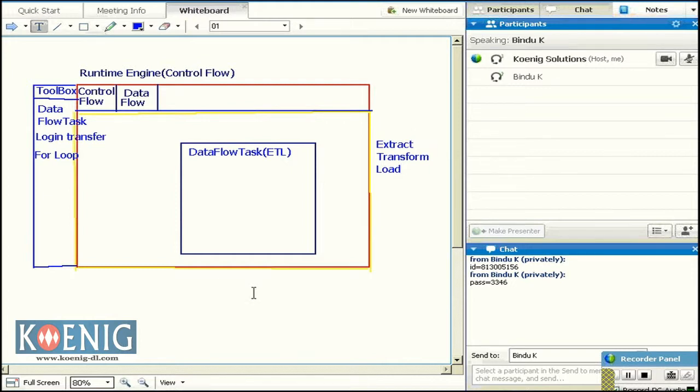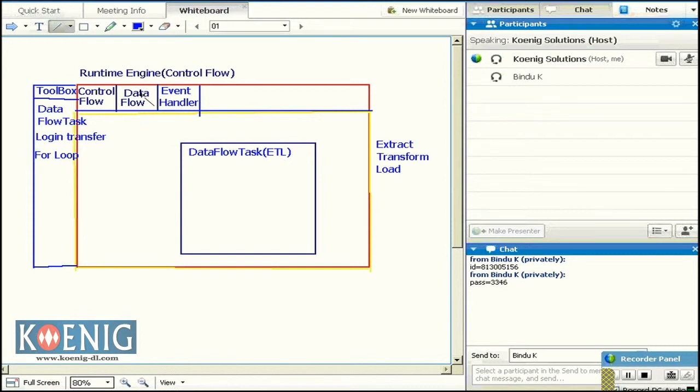After this, you have your third tab, that is your event handler. So event handler has 2 scopes, control flow and data flow. What do you mean by scope here? Where the events occur, whether it's in the control flow or in the data flow. So control flow means your complete package. Because I told you, the integration service, everything is your control flow. And control flow means your package. Package means combination of all the relevant information that's required to execute a package.